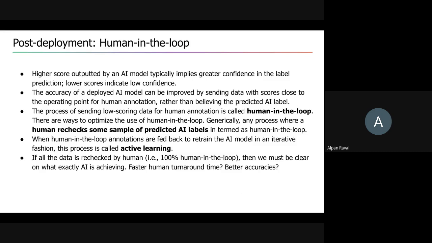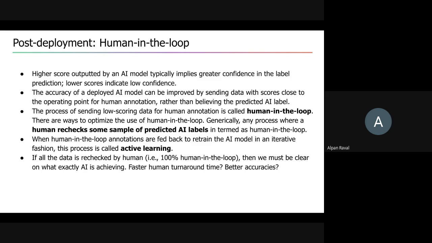Okay, and this I think is the last deployment topic that I want to discuss, which is human in the loop. And all of you, I think, are familiar with this in some form or the other. We've been using it, for example, in the LPA project. So the idea of human in the loop is really using the human as a means to control the performance of the AI, to make sure that the AI doesn't take decisions that can have dangerous consequences.